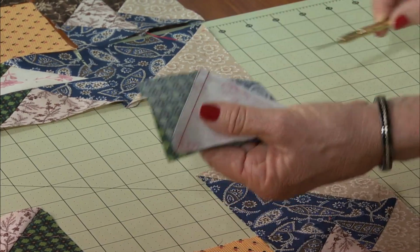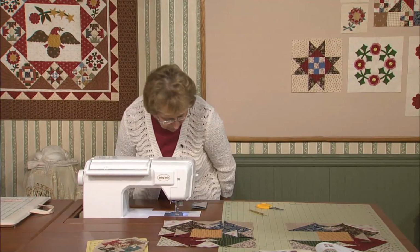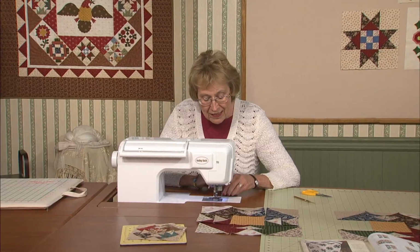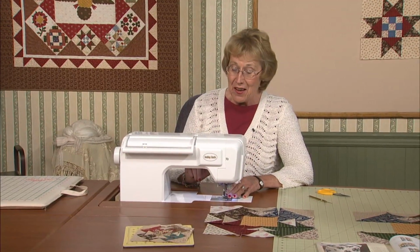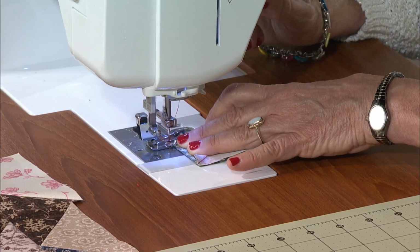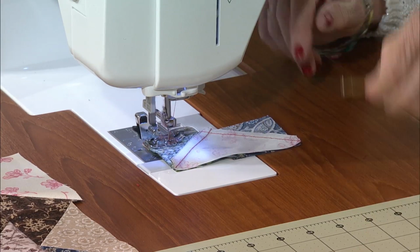Right on it or a little shorter. And then your block will be perfect. It's really fun to do using the special ruler because there are lots of methods of making the geese block. But this one is really fun. I always call those other geese wonky geese. These are always nice and straight.